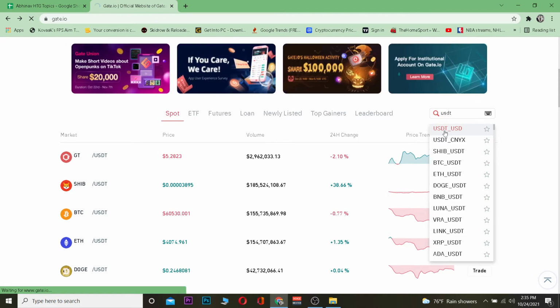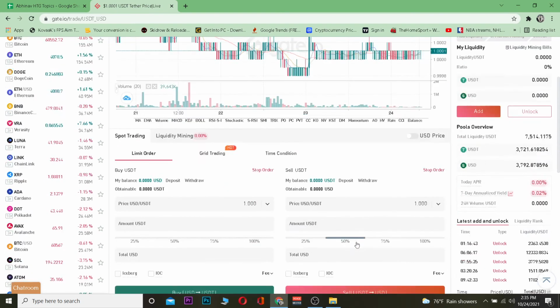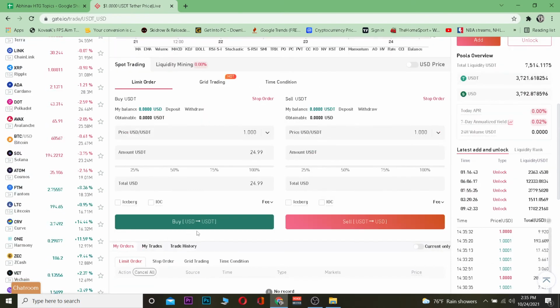You need to wait for a bit of time. Now once you're over here, you need to scroll a bit down, and you want to enter the amount of USDT you want to purchase. So I want to purchase around 25 USDT. So I'm going to enter 25. My total is going to be 25 over here. So I'm going to scroll a bit down and click on buy USDT. So it shows USD added to USDT, which means USD is being used to buy USDT. So just click on this and your USDT will be bought.